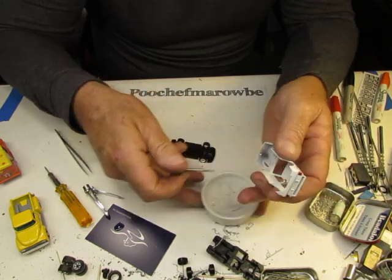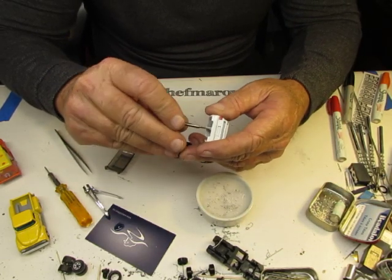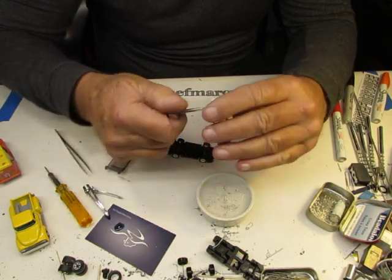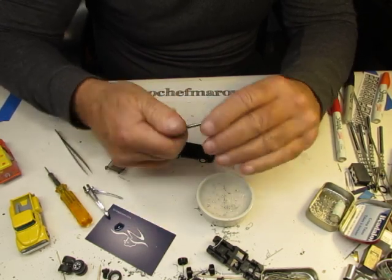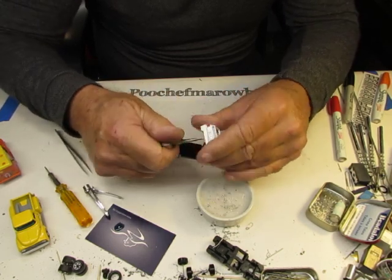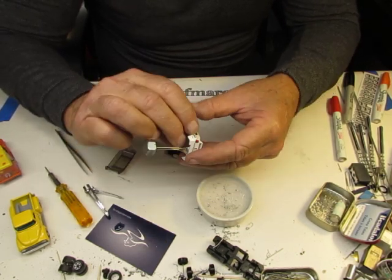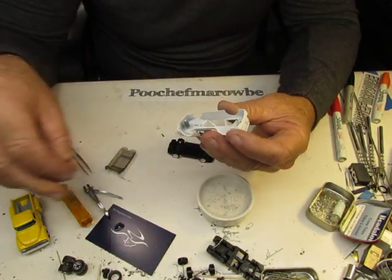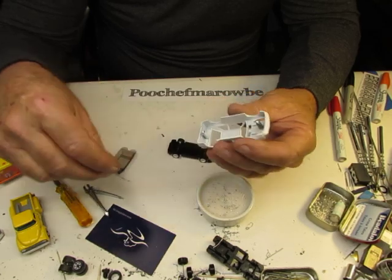This wax — this is just like tea light stuff. I just take tea lights and throw them in my little wax heater thing, pull all the tin thing out and the little wick, and then I just have the wax on there. Sometimes I'll heat it up, but it works — I prefer to use it. Either way it works.